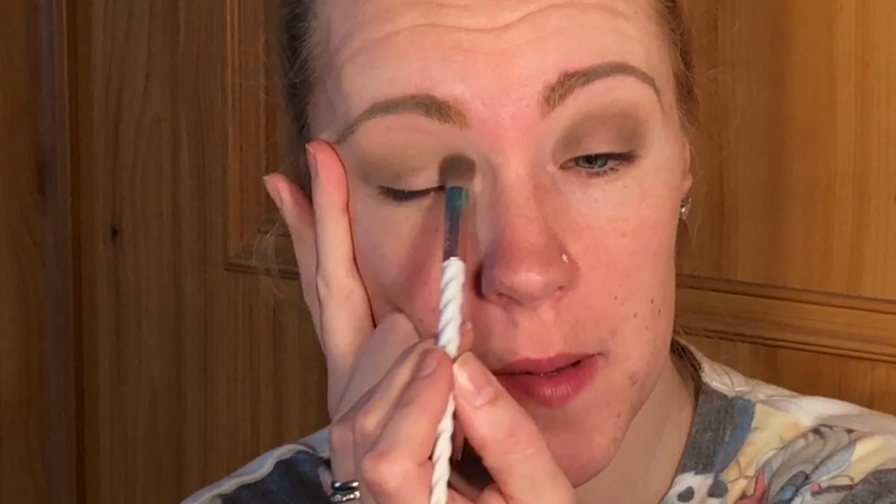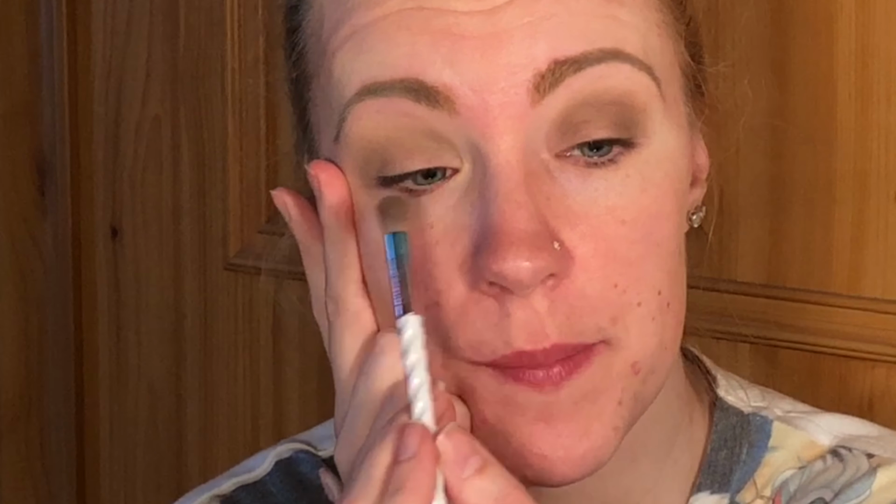Now, in case you're wondering, I hold that part of my face so that when I apply the shadow, I don't get the creases in the inner part of my eye, which I get if I don't hold that.